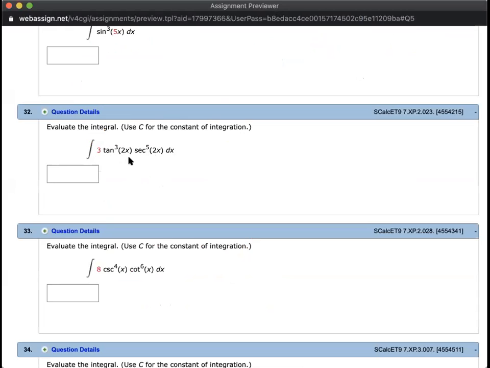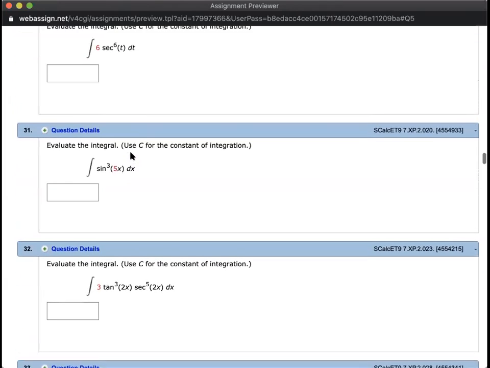I think on this one you would let u equal secant, but mess with it and see. And then cosecant and cotangent have almost exactly the same relationships that secant and tangent have. So 1 plus cotangent squared is cosecant squared, and the derivative of cosecant is negative cosecant cotangent, and the derivative of cotangent is negative cosecant squared. And so it's almost identical to the secant tangent. Let's try those, and then we can go over more of them tomorrow if we need to. I'm happy to do that, but it would be good to try these, having seen what we just did on number 30, or whatever that was.